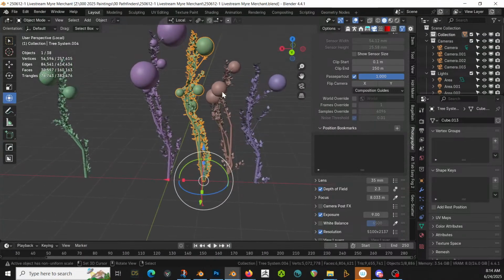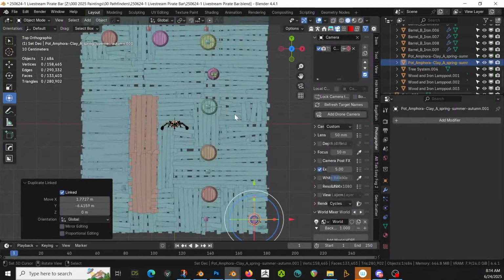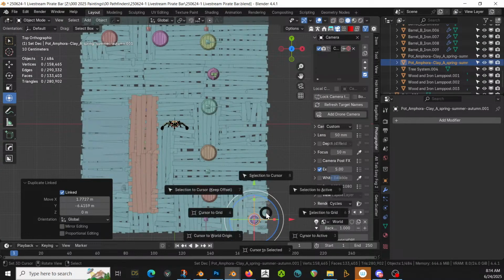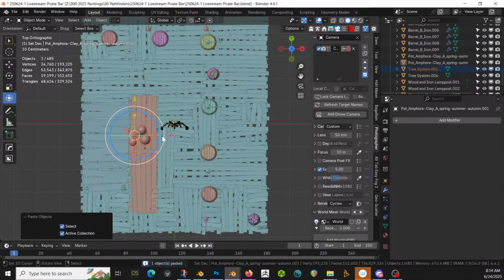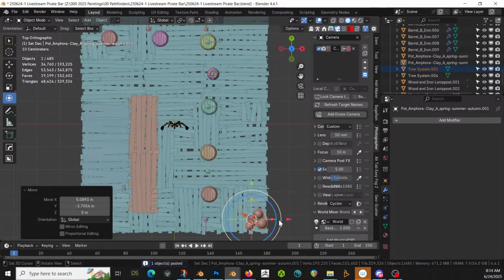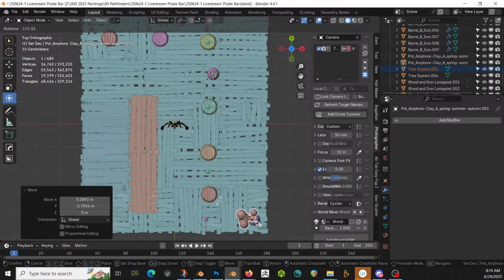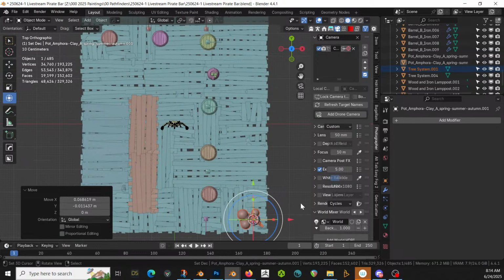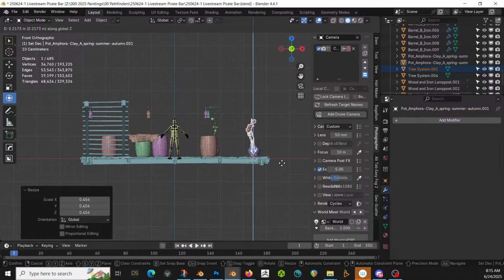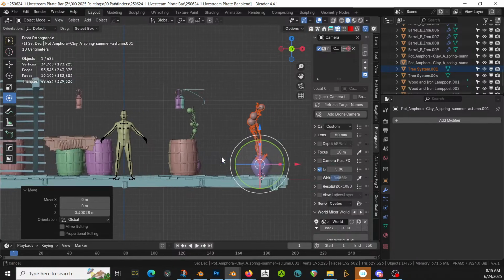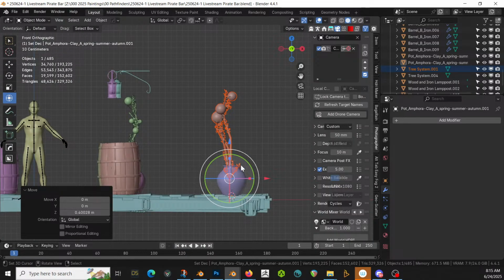I'm going to say this one. And Control V. And just drag it over there. Rotate it around. Scale it down so it's roughly the same size as the other one. Not stressing too much about it. A little smaller.